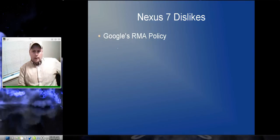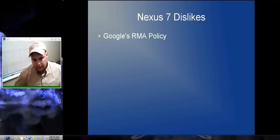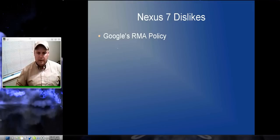RMA policy. With Google, if you need to return merchandise for a replacement, they email you an RMA letter and a shipping label, and for the replacement device, they charge you for it. They put a charge for the cost of that replacement device against your credit card, and then when they receive the defective merchandise, they take that charge off your credit card, and that seems a little backwards to me. Just about anybody else out there, if you have an RMA with them, they send you the replacement device in a box along with the shipping label, and then you put the defective item in the box the new item came with, and you send it back to the manufacturer, and everything's good. Believe me, Google got an earful from me about this, and I can't imagine too many other people have had to go through this either.